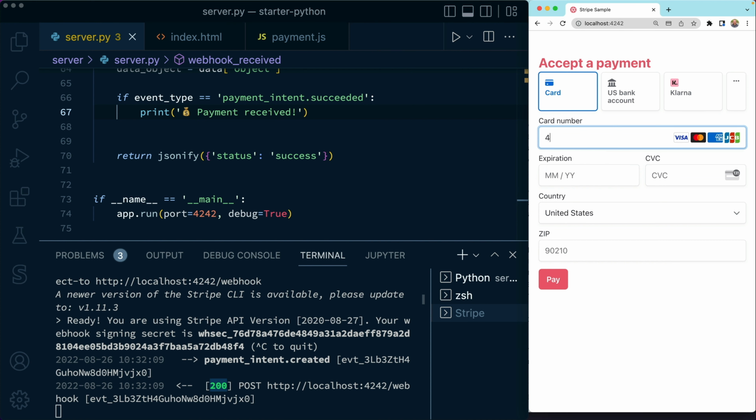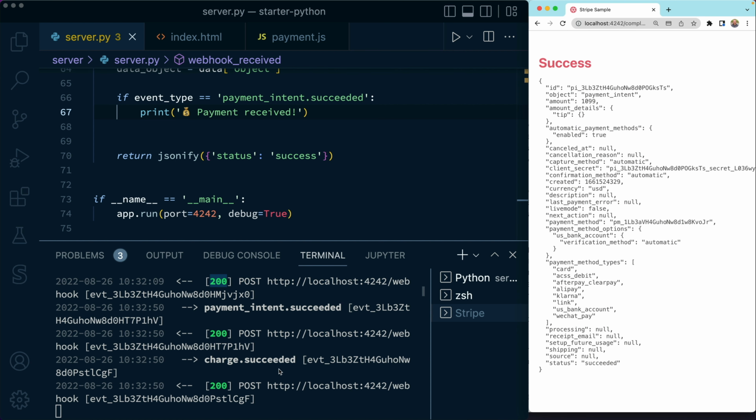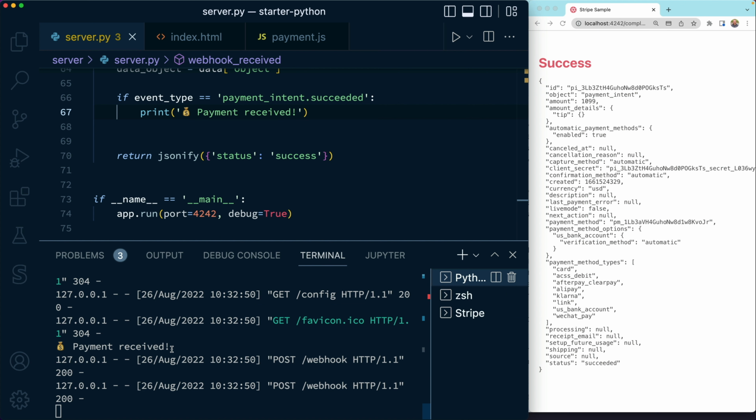So if we were to go back through this payment flow one more time and click on pay, we'll see that the event is delivered to our webhook handler. So we see this payment intent succeeded. And if we look at the server logs, we'll see this payment received log that was printed out into the console. So this is how we're going to handle webhook events. Now, in production, you will not use the Stripe CLI or the Stripe for VS Code extension to forward those events. Instead, you'll have a publicly accessible URL for your webhook handler, and you can go and drop that into the Stripe dashboard, and that's going to give you back a webhook signing secret, and each webhook endpoint is going to have its own webhook signing secret.